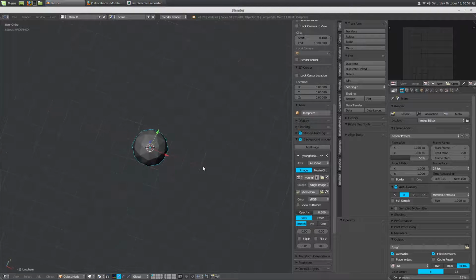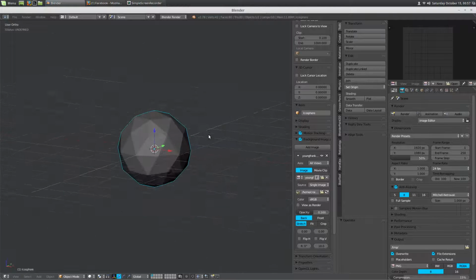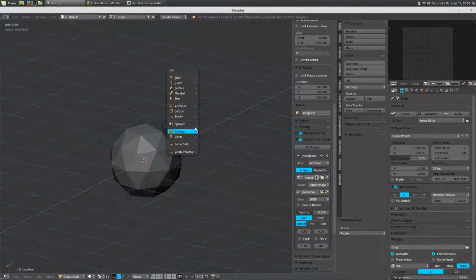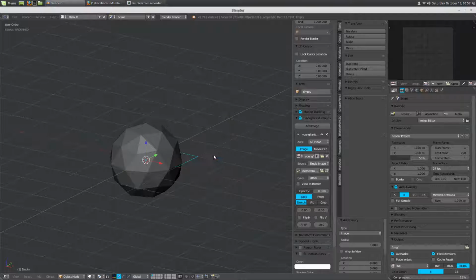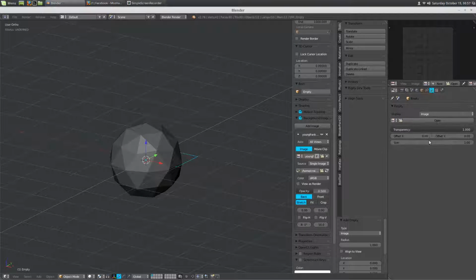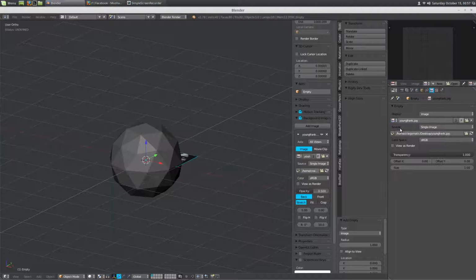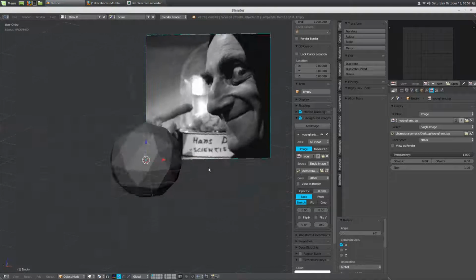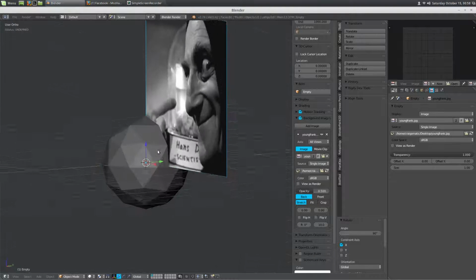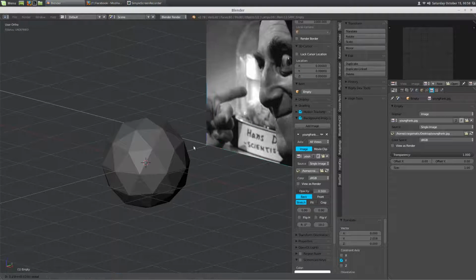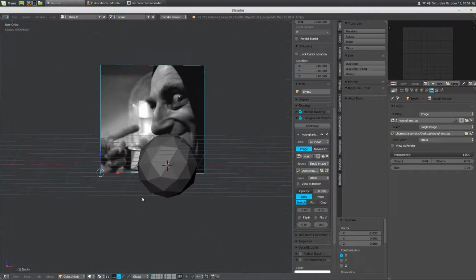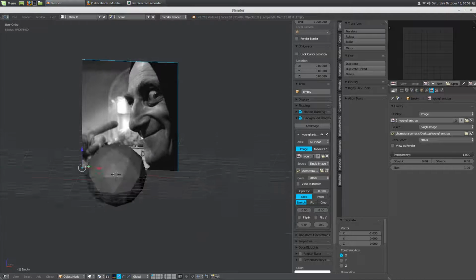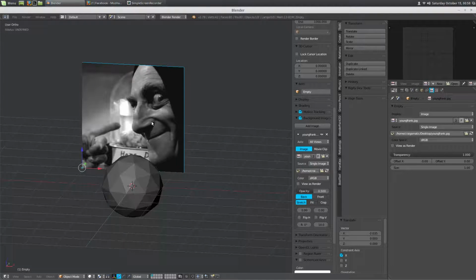But there's a way to get around this, and originally I thought maybe I would use an empty. Adding an empty, you can use an image, and in that empty you can then choose that reference, scale it out, rotate it on X, and then you could see it and work with it that way. And that's pretty good for some things, and maybe that would work good for having multiple images in view, so if you want to work with multiple references at the same time. But there's another workaround.